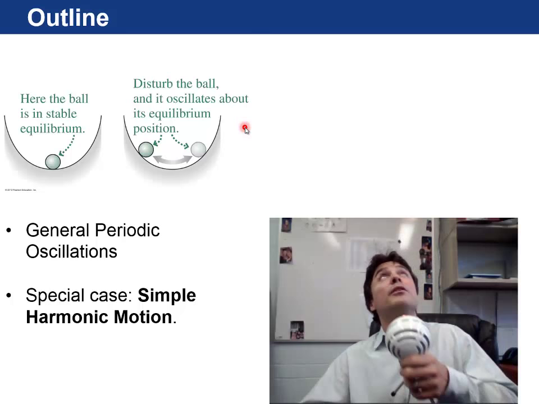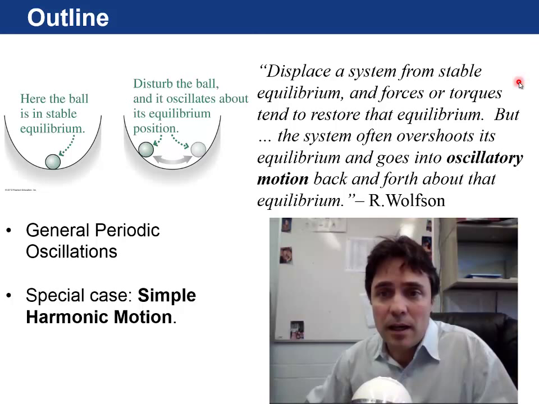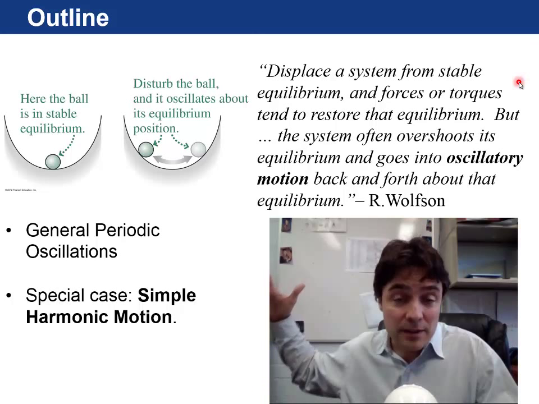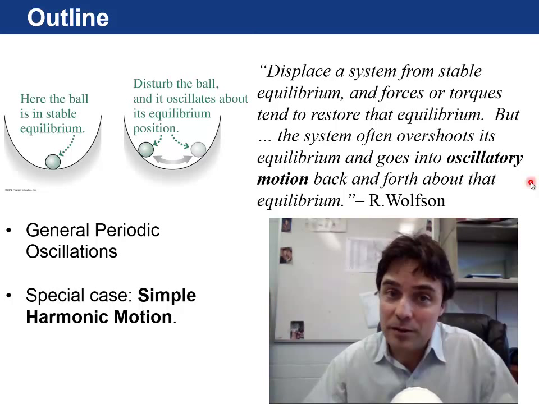If you look at the quote above, it says if you displace a system from stable equilibrium, like that little marble where the ball is in stable equilibrium, then forces tend to restore that equilibrium. But the system, since it gets in motion, often overshoots its equilibrium and then gets pulled back and it'll oscillate back and forth. That's what we're going to talk about this whole chapter.